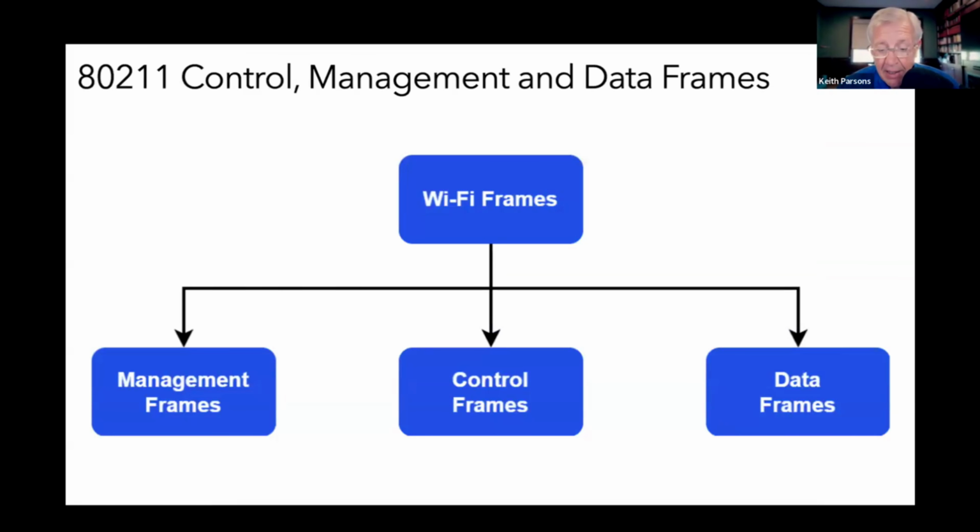So let's start with the beginning. In Wi-Fi, we have three main types of frames. For those of you who've been around Ethernet for a while, Ethernet just has one. If you've been around for a long time, back to Novell days, there were some other types, but normally we just have data frames only in Ethernet. In Wi-Fi, we have three types of frames: control, management, and data. And I don't know why I always say them in that order. It's actually management, control, and data.